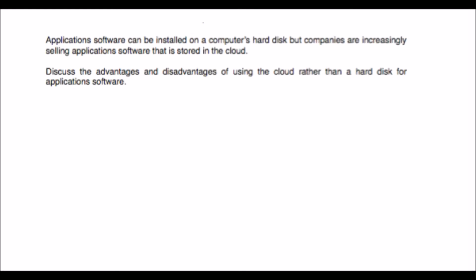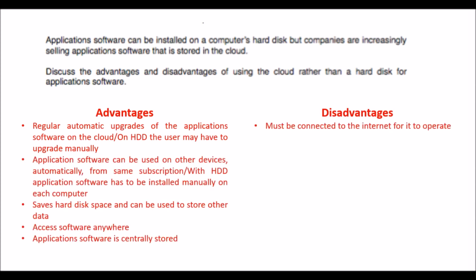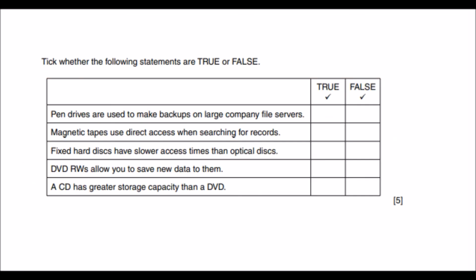Then this one says, discuss the advantages and disadvantages of using the cloud rather than a hard disk for an application. Cloud and hard disk is very similar to what I mentioned earlier. Just try to read this one at your own time. So it's very similar to all the advantages and disadvantages I mentioned earlier about the cloud as well as the SSD.